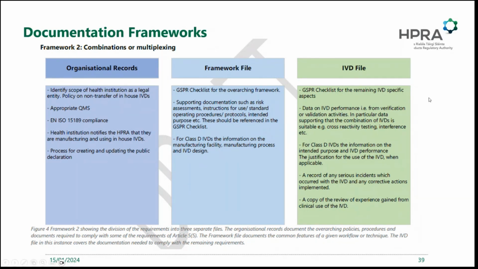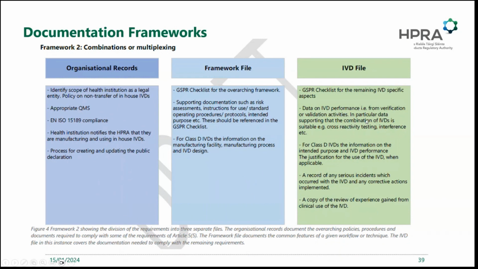And then when you go to the IVD in question, which may only differ from its nearest neighbor by one reagent, or maybe even a concentration or a combination of a couple of different antibodies if you're creating personalized panels, then you're just checking for any of the aspects that haven't been covered by the methodology. And often this will be stuff like performance. So any verification or validation that was done for that particular reagent. Again, if there's anything needed in the Class D space, you need to consider that.